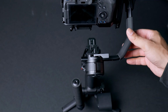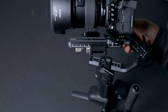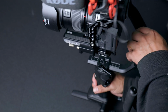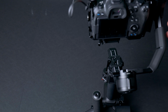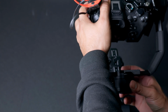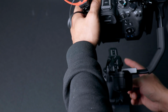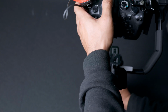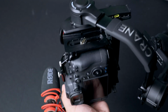And there we go. And now the last thing that we want to do is make sure that this piece right here is balanced, which is the roll. This may be a little bit tricky. So now we're going to unlock the motor here, and we unlock this motor over here. Then we take the gimbal and tilt it to the side to see if the camera moves, which it is right now. So it's trying to go down this direction.